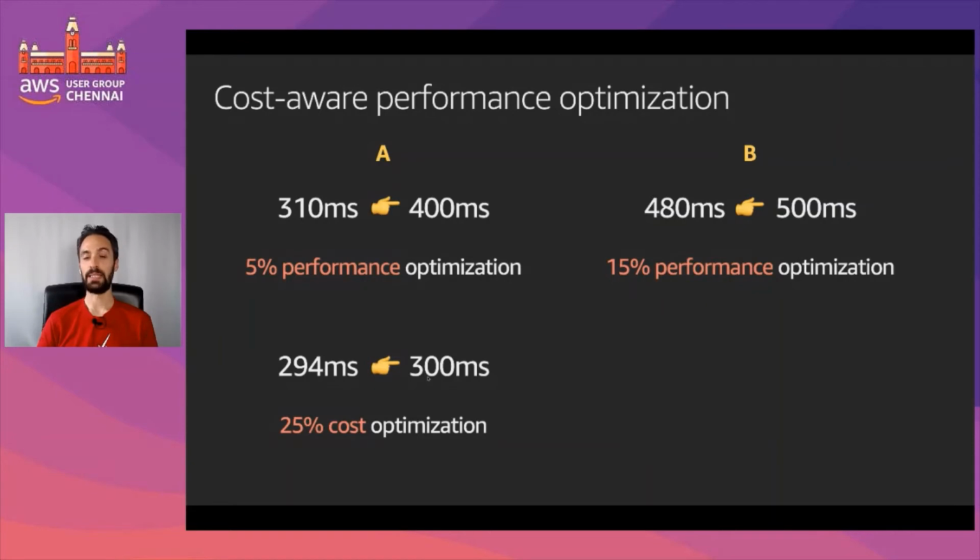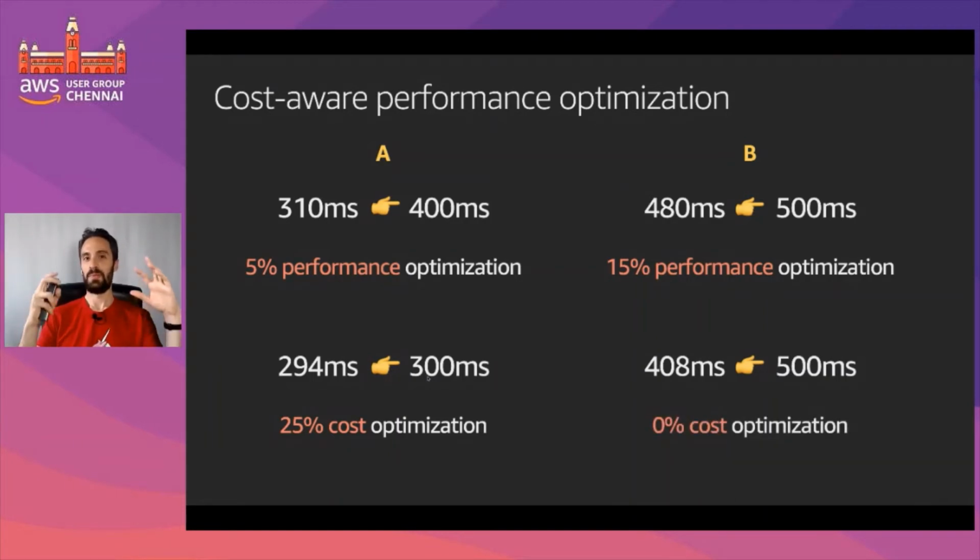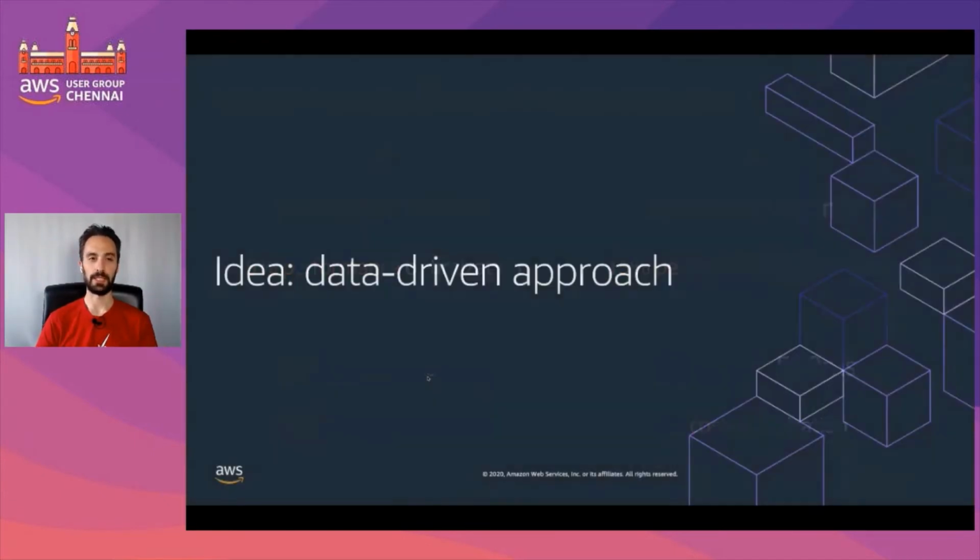If I do the same with B, I am now 72 milliseconds faster. So that's a great user experience improvement. But if you look at the cost, we have optimized 0. So keep this in mind. Of course, you want to optimize everything in the ideal case. But if we have to choose, keep in mind, is it a latency-sensitive application? Does it impact the user experience, the perceived performance of the system? And you can go and decide which one is more worth optimizing. So what's your priority list?